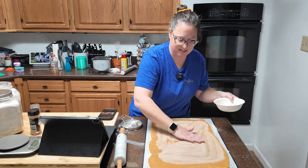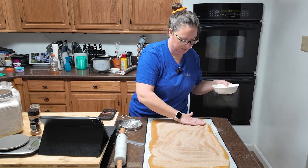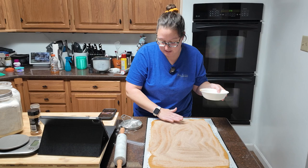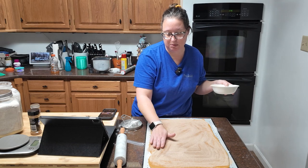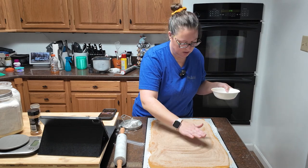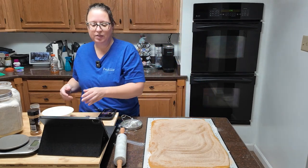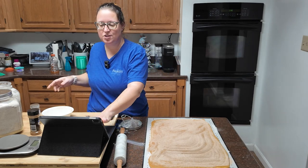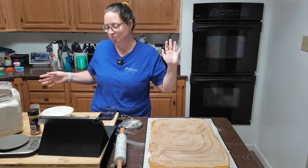This is messy, but that's okay. I'm just going to dump the cinnamon sugar rather than sprinkle it. I have never made cinnamon rolls before, so this is completely new to me. I love cinnamon rolls, but I've always just made the refrigerated kind. I am a little concerned about how the sugar is going to stay on when we start to roll. At this point you can also sprinkle with crystallized ginger or dried fruit like raisins or cranberries - I'm not going to do any of that.